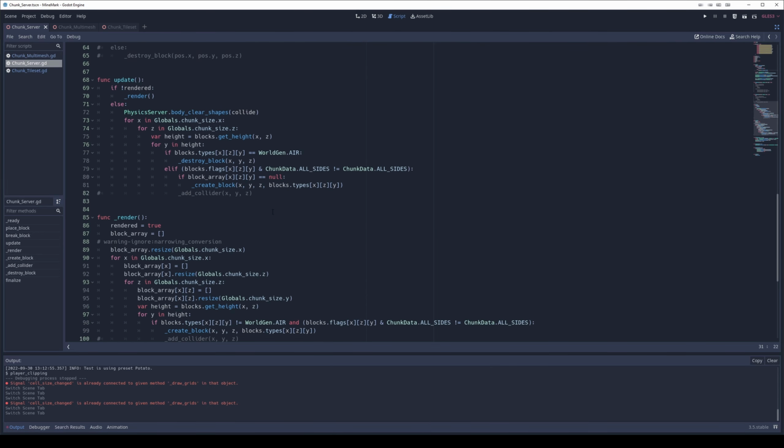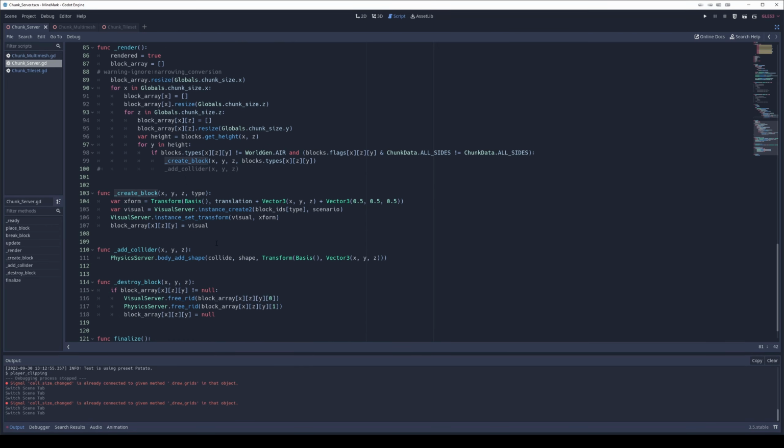We'll come through, and in the update function, we will create our block, and this is only rendering. It is not adding physics, but we're going to grab that resource by ID, and we're going to create an instance based on it. This is a visual instance on the visual server, so it's just a mesh, and this does not exist in the scene tree. You don't see it, and the most interesting thing is if you don't keep a reference to it, you lose it. There's no garbage collection here. This is a little bit more low level, where you can have a resource leak because if you're not destroying your things yourself. So we're going to put this in an array in case we need to access it later.